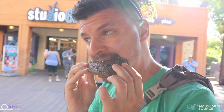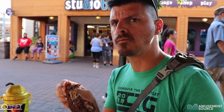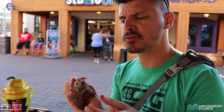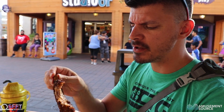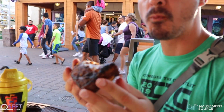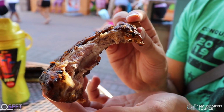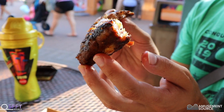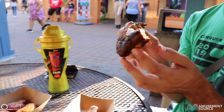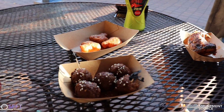Okay, Adam. Oh, the sun. There we go. Is it good? Yeah? They're really juicy, yeah. Look at that. All of that. Let me try to zoom in on those ribs there. Yeah, that actually does look really good. All right, I think I'm going to try the mac and cheese bites. Then I'll try the meatballs after that.